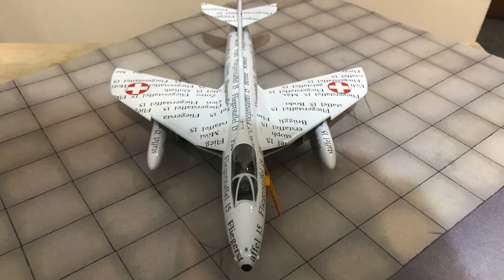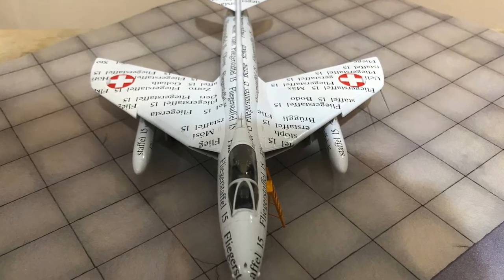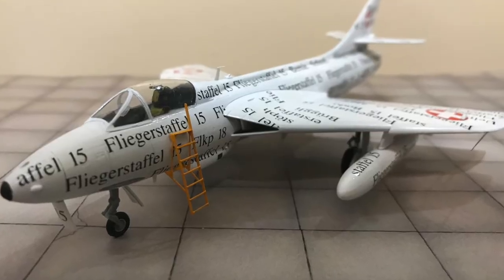So this is the final result of that Papyrus Hawker Hunter from the Swiss Air Force. I hope you enjoyed that build with me.